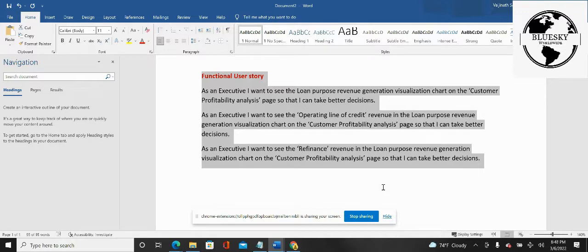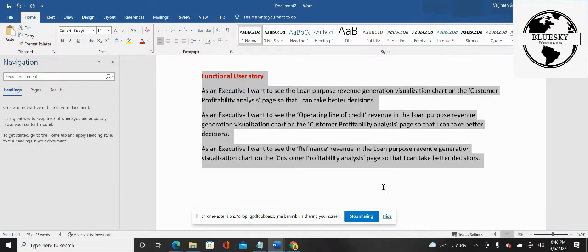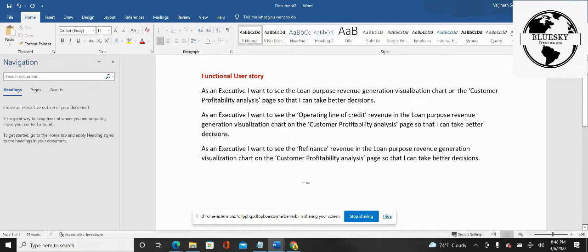So I often tell my candidates, you have to know theory to break theory. So in your organization, if they are slightly breaking theory and they are documenting it, it's best if you know theory so that you can actually break theory and document it like they are documenting in the organization that you're going to walk in, or in your current present organization, whatever your situation is. So yeah, you have to know theory to break theory. Do have it in your mind. So next is technical user story.